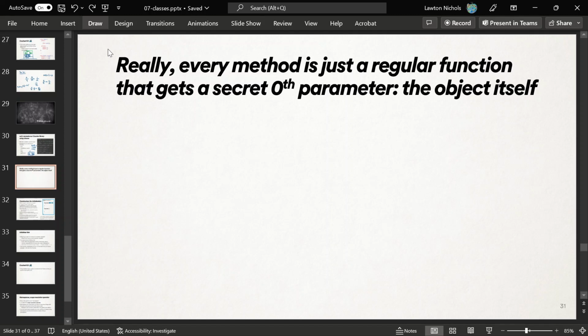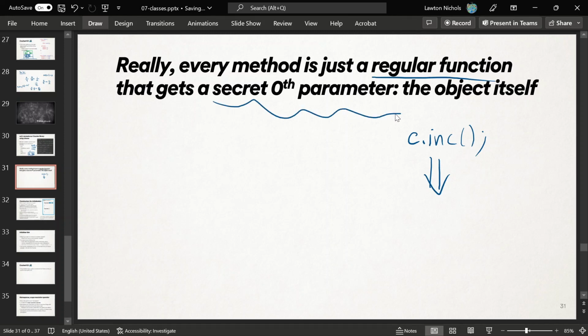Here's what happens. So let's say you say c.inc. Here's what happens inside of C++. All right? This is really getting translated to it's a method call, right? But it's secretly a function call. Every method is just a regular function that gets a secret 0th parameter, which is the object itself.